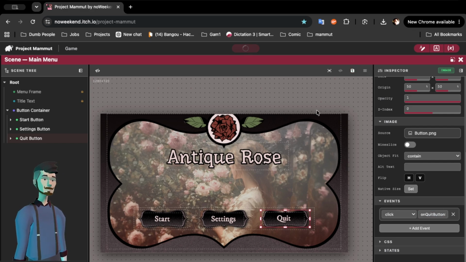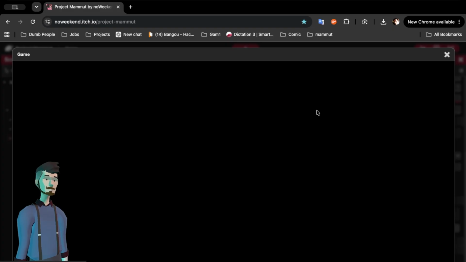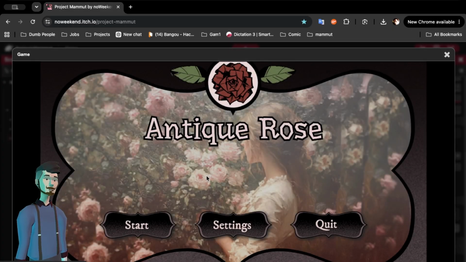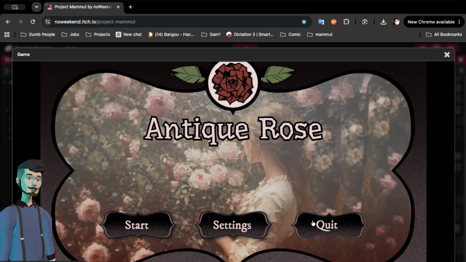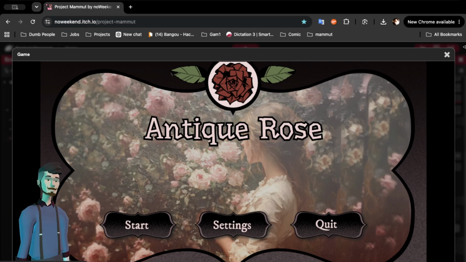Okay, let's run this. Now, to be a little disappointing, this won't work yet because this is a preview of the game running, not the game itself. If we build the game later on and we click quit, this will quit. However, if you're running Project Mammut in the desktop version or the website version, not the itch version, this preview window will be a pop-out window, and quit actually will work for the preview. But if you're using the itch version, this won't work at the moment. So don't stress too much about it. But we'll see the other buttons work once you set them up.